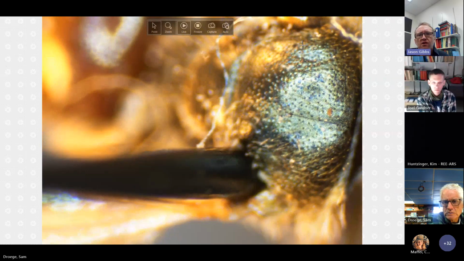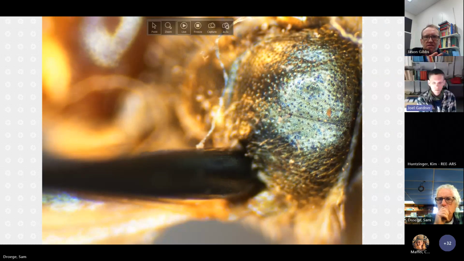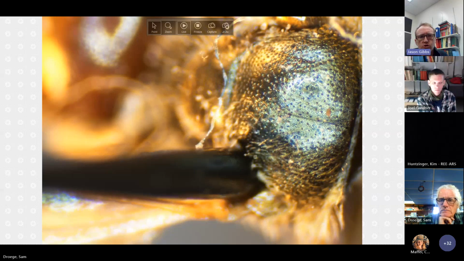The punctures are consistently sized. You can see it's got some microsculpture there, maybe a little bit more polished in the submedial area, between the midline and perhaps the lines, but it's sculptured. Nothing else really to show.